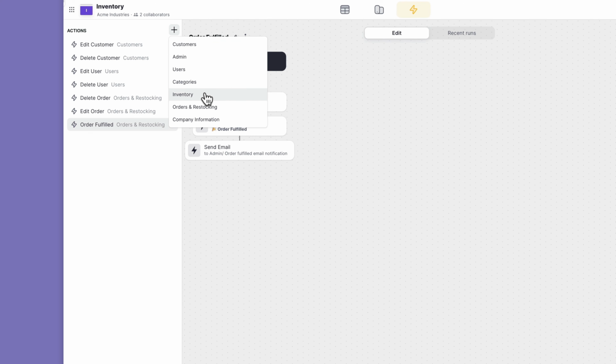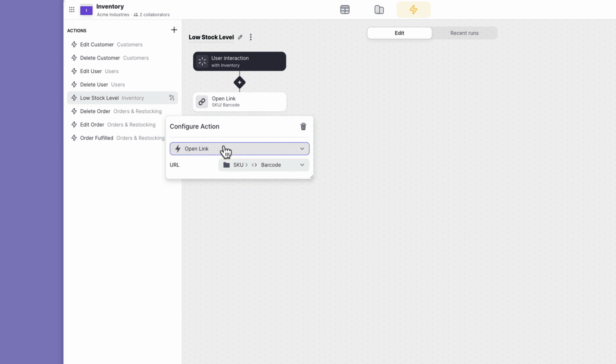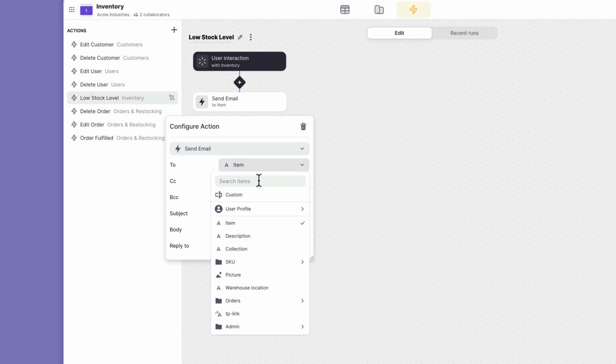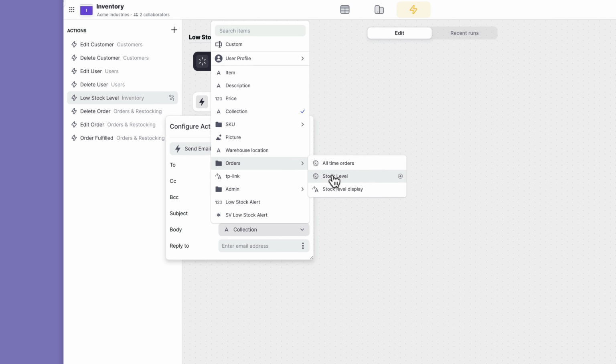The data source, or the table that you choose for your action, determines where that action can be used and what data it operates on. For example, suppose you want to create an action where a user can tap a button on an inventory item and then automatically send an email, and the email should indicate that the stock level is low and include the current stock level. For this particular action to work, it needs to know what stock item it is and the current stock level.